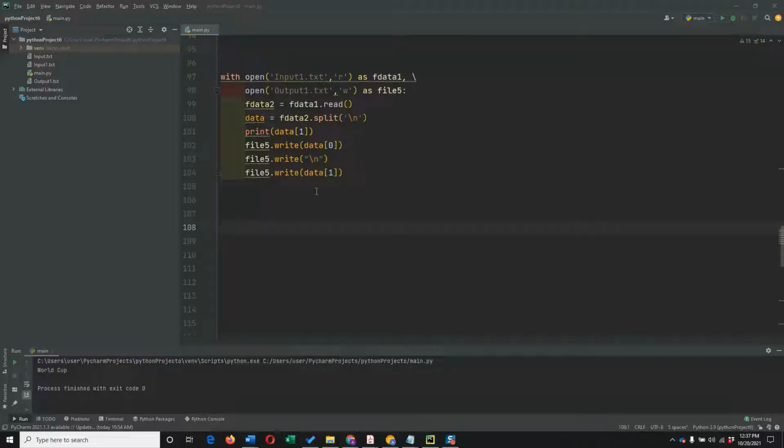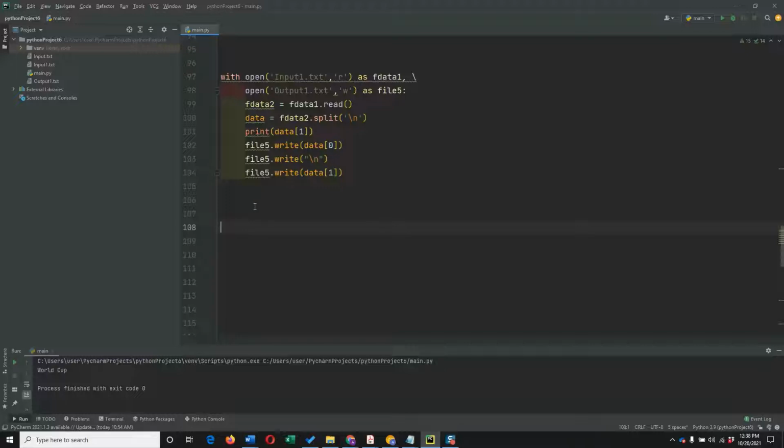So before moving on to the next part, I just wanted to mention a few benefits of using with open. Oftentimes with the other methods that we use to open files, we have to close the files down, or otherwise that would lead to some errors or problems. When we are using with open, we do not need to keep in mind to close the file, so that eliminates the risk of getting errors.